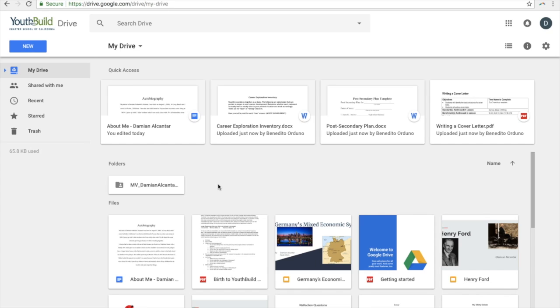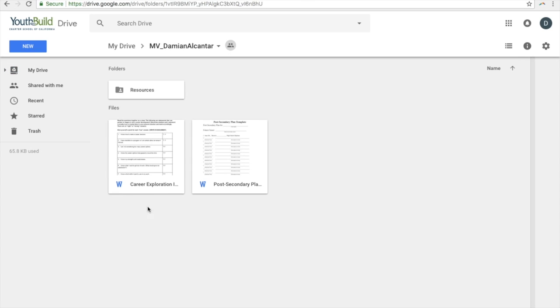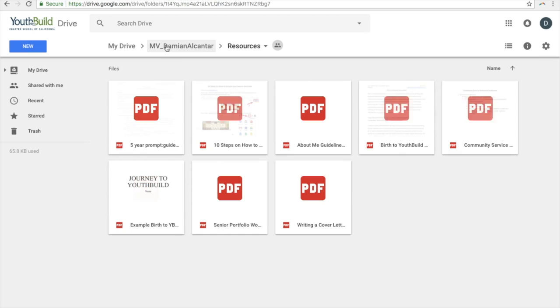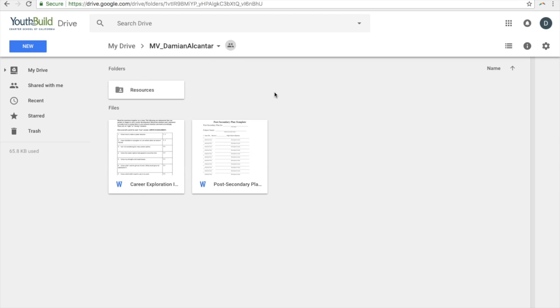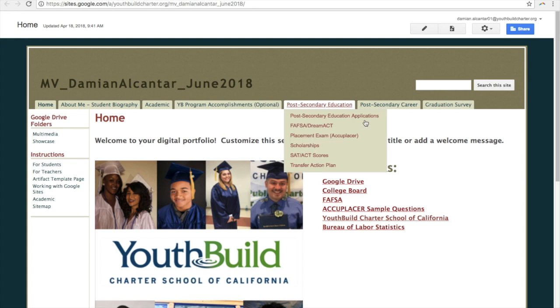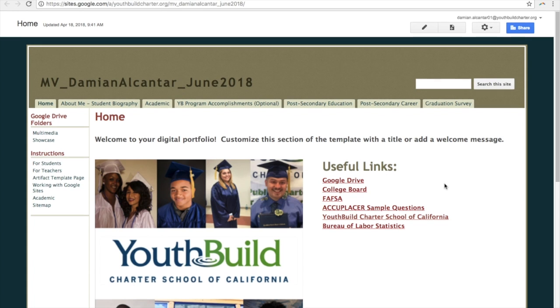So you're going to be completing your senior portfolio in two areas. Your first area is going to be in your Google Drive folder, which should be shared with you by myself. Everything is in this folder. Couple assignments, some resources on how to guide you to your portfolio, and on how to support you during the process. And the second area would need to be in your actual senior portfolio, which looks like this.